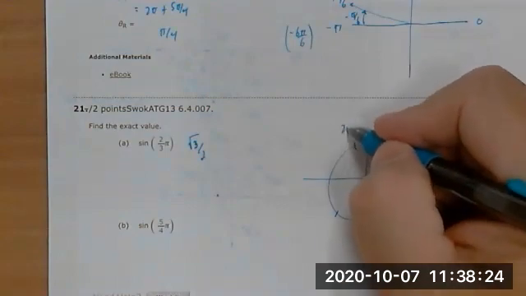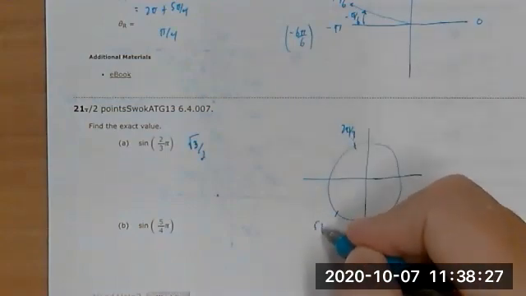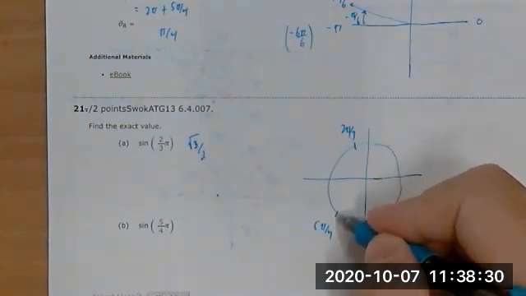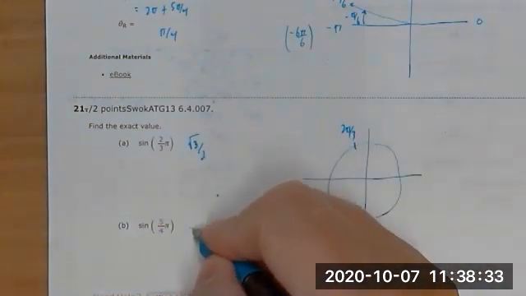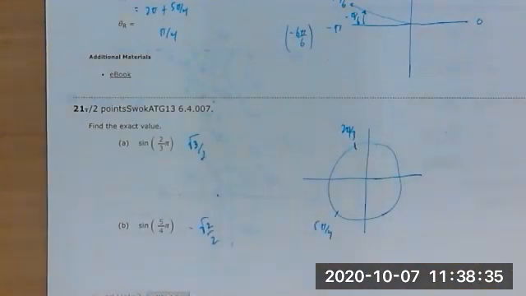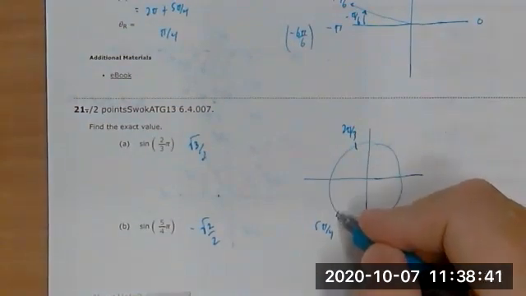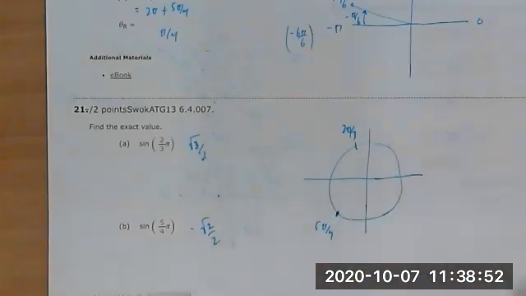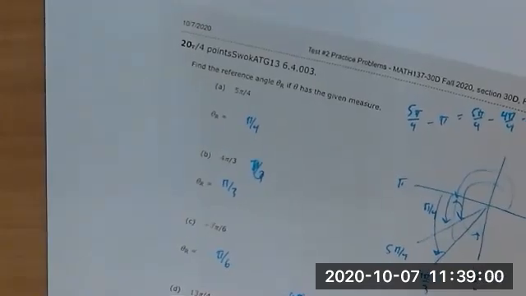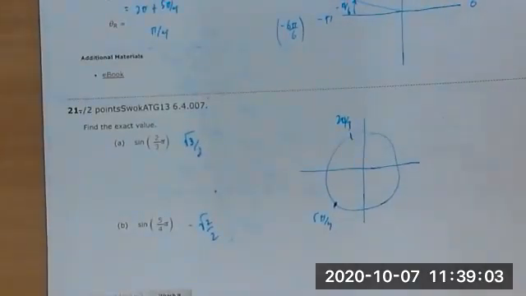Sine of 5 pi over 4. So I'm going to label this. This is 2 pi over 3. 5 pi over 4 is the halfway point. Sine is negative square root 2 over 2, because I know this point here is negative square root 2 over 2, comma negative square root 2 over 2, right? From the unit circle, I know the x and y of that point, and I know the y is going to be the sine. Let's see if there's some more of these. Oh, there are not. Let me check these now before I move on.